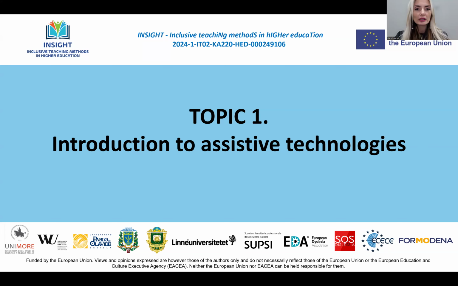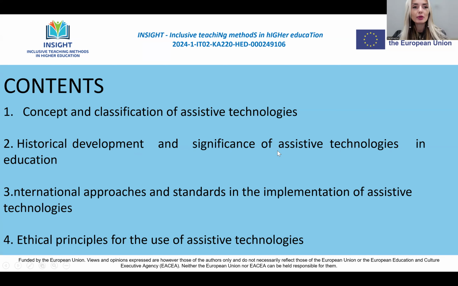So, hello, dear participants. Today we'll speak with you about Introduction to Assistive Technologies, and we will speak according to the next content. The first, concept and classification of assistive technologies, historical development and significance of assistive technologies in education, international approaches and standards in the implementation of assistive technologies, ethical principles for the use of assistive technologies.